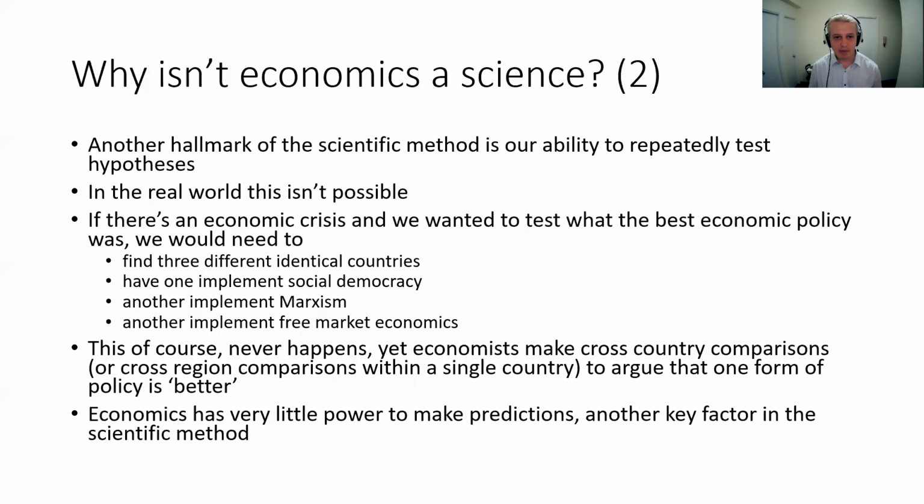Now, this, of course, never happens. Firstly, countries are never identical. Secondly, ideologies are never perfectly implemented. And thirdly, we never really agree on their measurement comparisons either. But economists continue to make cross-country comparisons or cross-regional comparisons within a single country, usually for the purpose of arguing that one form of policy is better than another. So economics has very little power to make predictions, and because it can't make predictions, this is another reason we should not treat it as a science. It's missing a key component of things that rely on the scientific method.